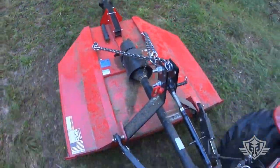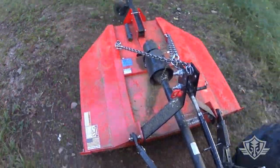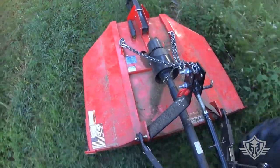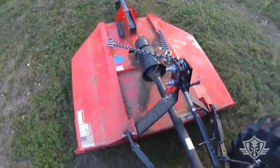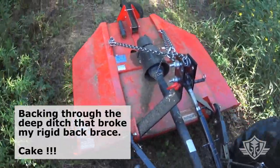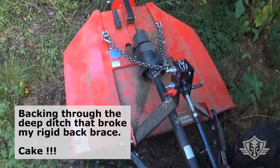Guys, I just wanted to give you a couple of quick little pointers, because after you use this a bit, you learn a few things that I didn't put into my initial recording as I was putting it together. First of all, I love this thing, man. It is awesome, especially doing brush hogging in reverse where you're running up against little inclines or declines. Awesome. Wish I would have done this from the beginning, but you will notice a couple of things.